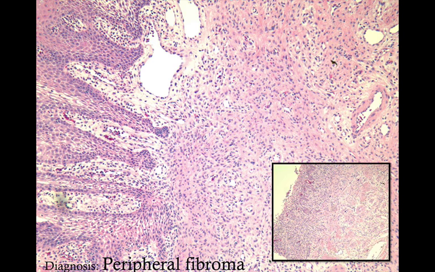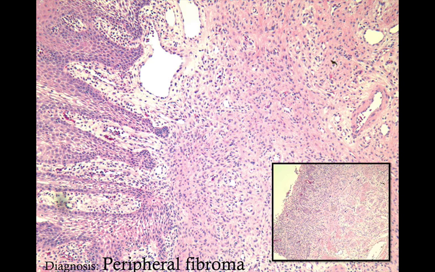Now, when the results came back from the pathologist, it was actually not what I thought it would be. I thought it would be a pyogenic granuloma, but it was actually something called a peripheral fibroma, which is a borderline benign tumor that originates from the PDL. It has a recurrence rate of 10%. So I'm following up this patient very carefully for a few years now, and there was no recurrence.